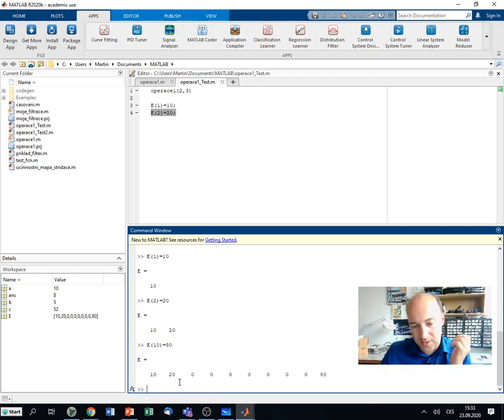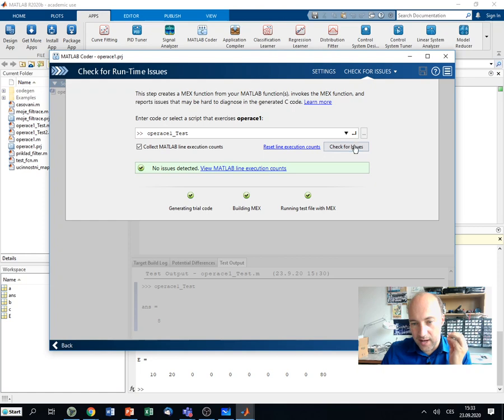Now if you have something like this in your code, it will give you a warning here in the issues, because you cannot do this in C. In C, you need to define in advance what is the size of your variable.